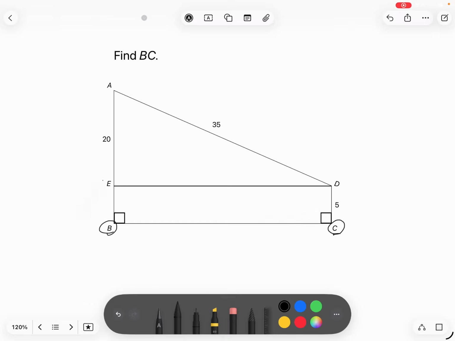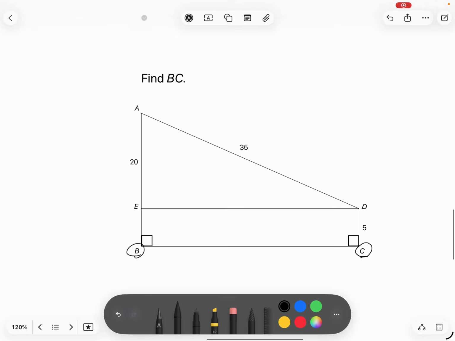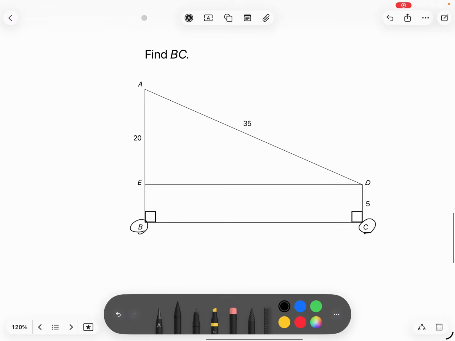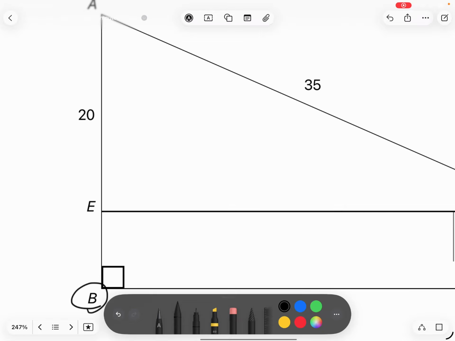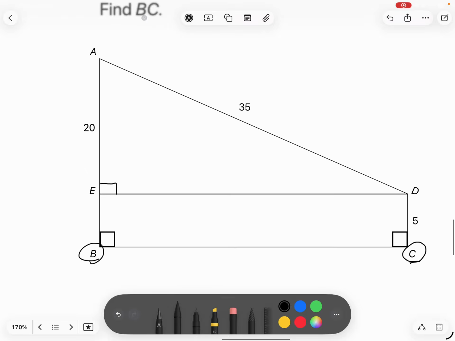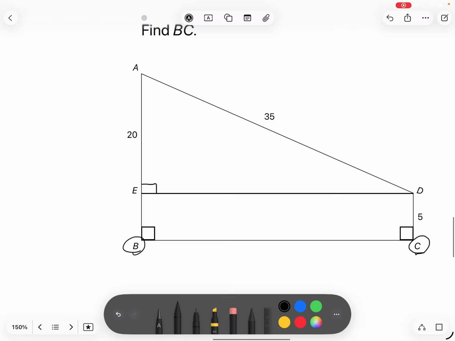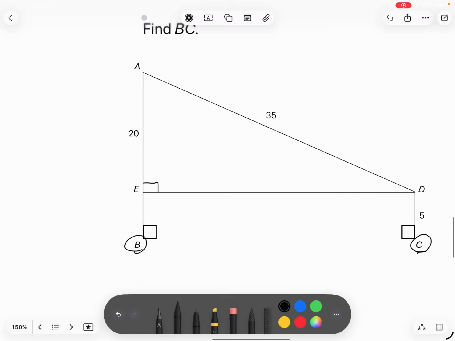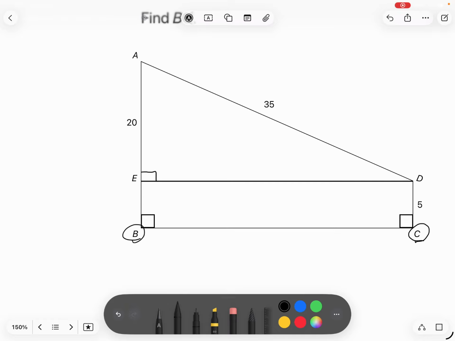We know we've got right angles on this rectangle, obviously, and we've got the triangle AED on top. So to solve this problem, we're going to need to leverage the Pythagorean theorem. Since we know that this is a right angle here, because we got a rectangle down there, and this meets at right angles, we do have a right triangle here. AED is a right triangle. So we can apply the Pythagorean theorem here because we know two of the lengths of the triangle already. It's just a straightforward application.